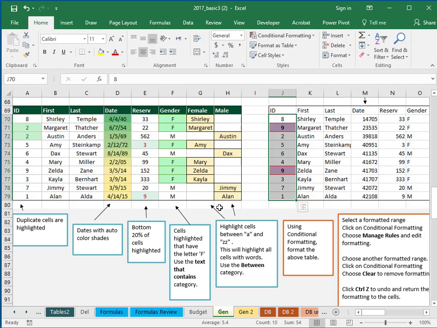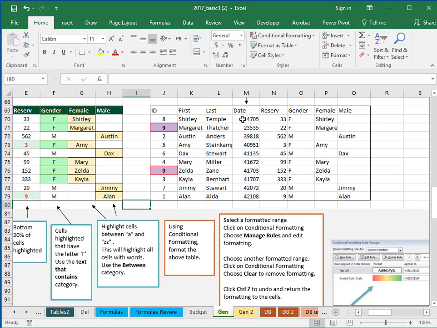And now you can see right over here, we've got the number 9s are in purple with a purple background, a red border. And of course we can change or modify that. Conditional formatting is one of the more fun things in Excel, as you can express a lot of creativity. Let's do another one.